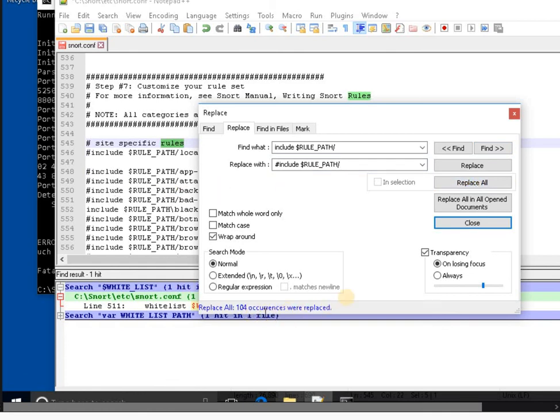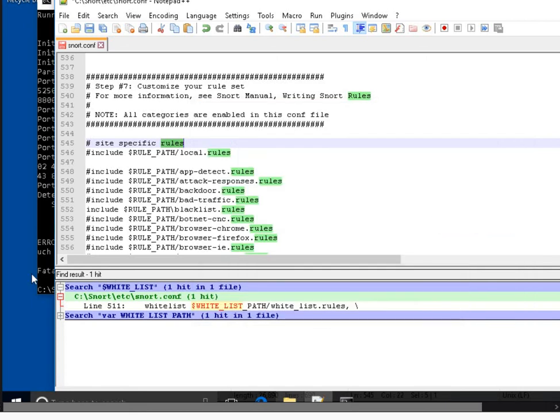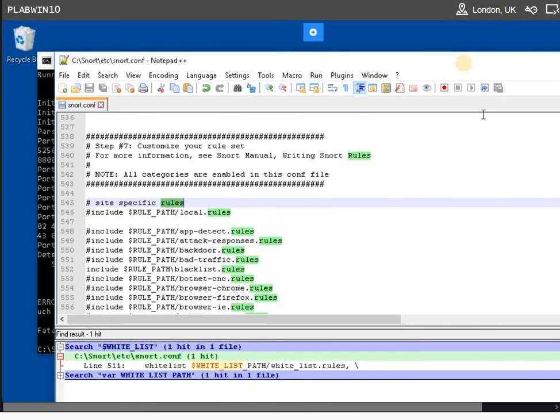See here, 104 occurrences were replaced successfully. Okay, that's it. The replace job is done now. So now we are going to save this configuration file. The snort.conf file is now saved successfully.